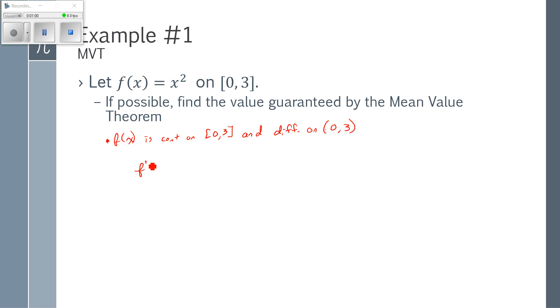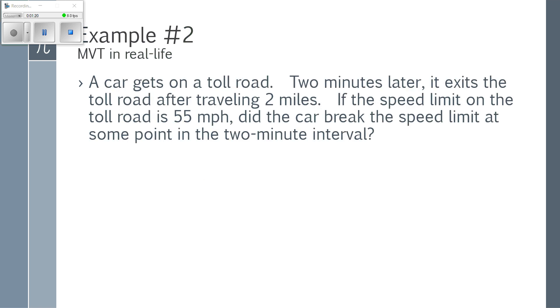I tend to write the MVT out. So my derivative slope of the tangent should equal the slope of the secant. And the fact I put an x instead of a c is okay, in terms of solving the problem. Technically, it should be a c. But we'll just go with I'm misspelling the letter c.